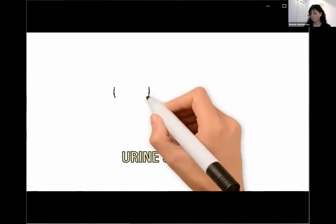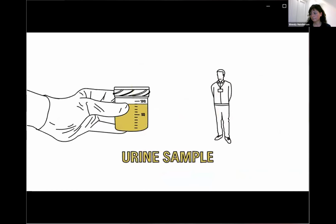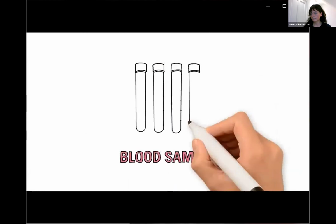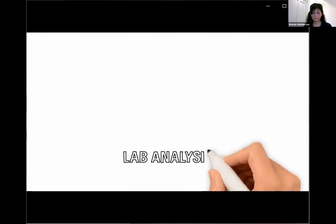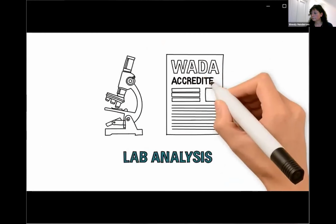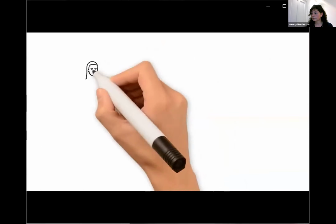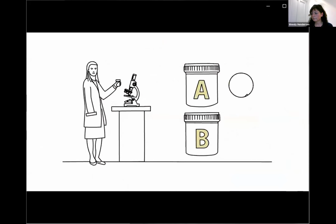If asked for a urine sample, the officer must witness the sample leave your body with a clear and unobstructed view. If blood, 2 to 4 small vials will be taken by a blood collection officer. The samples are sent to a WADA-accredited laboratory for analysis, but your personal details are not revealed. On receipt of the samples, laboratory staff check their integrity before opening sample A for analysis and securely storing sample B, which remains fully sealed.